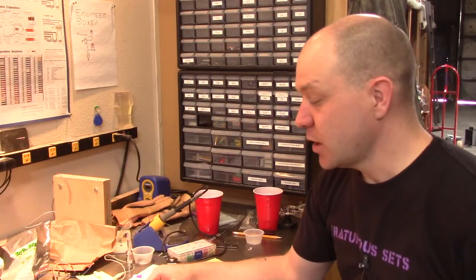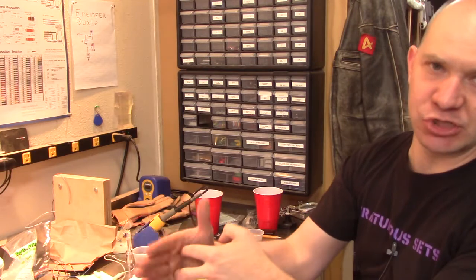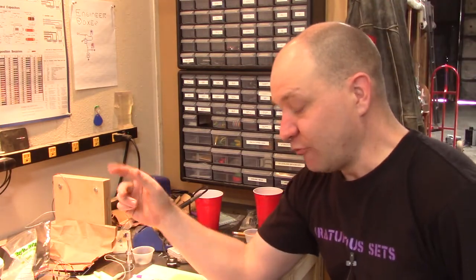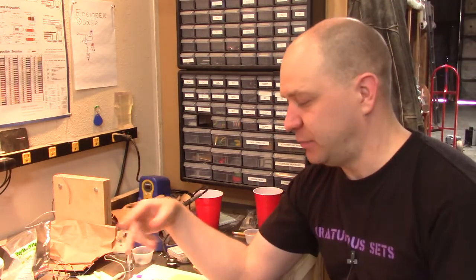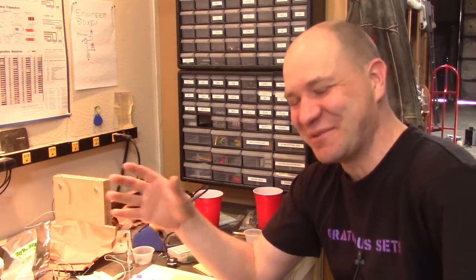I figured it out. Series circuit - like I'm trying to do with the LED in series with the relay, so that the LED is acting as the switch that closes that loop. Voltage drops in series; in parallel, they don't do that. I've mostly been doing stuff in parallel circuits and I'm getting decent at the practical side. The theoretical side - I have no idea what these equations are supposed to look like.